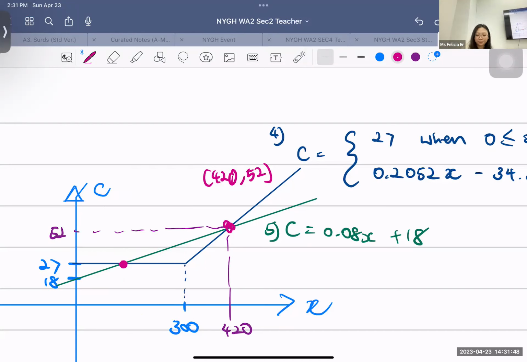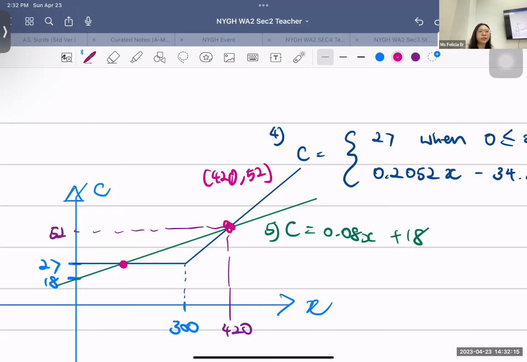Okay? So if you use from 300 to 420, the old plan is better. More than 420, the new plan is better. Yes, exactly. Okay, what you say is exactly right. If you use 300 to 420 minutes, old plan is cheaper. Okay, don't need to say better. Who knows? Maybe she crazy one. She want to pay more. Okay, so just say that it's cheaper. Then after 420 minutes, the new plan is better.